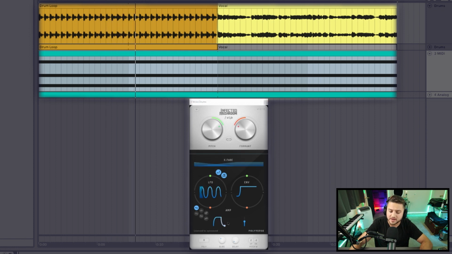This amplify button down here is going to shape the crossfade between the dry and wet signals. The beginning part of the amplifier is going to be the attack, and the end part of the amplifier is going to be the release.